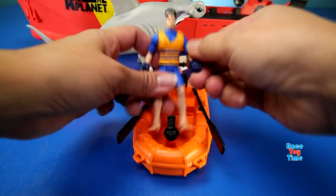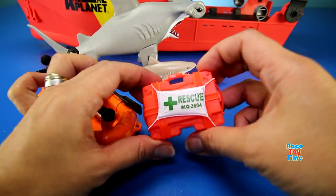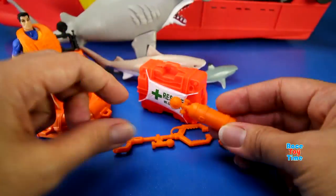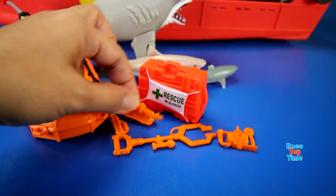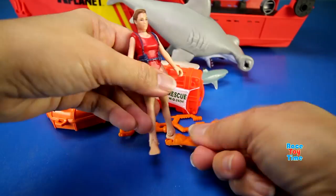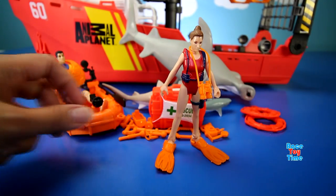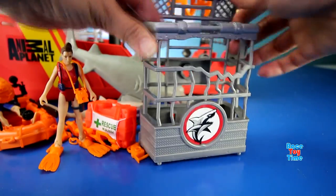Here's the researcher. Some accessories. And here's the other researcher. And here's the research cage.